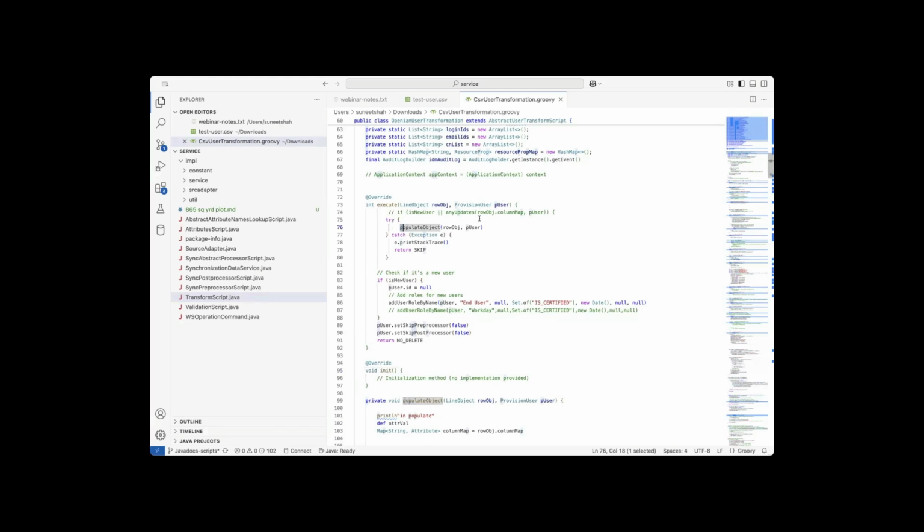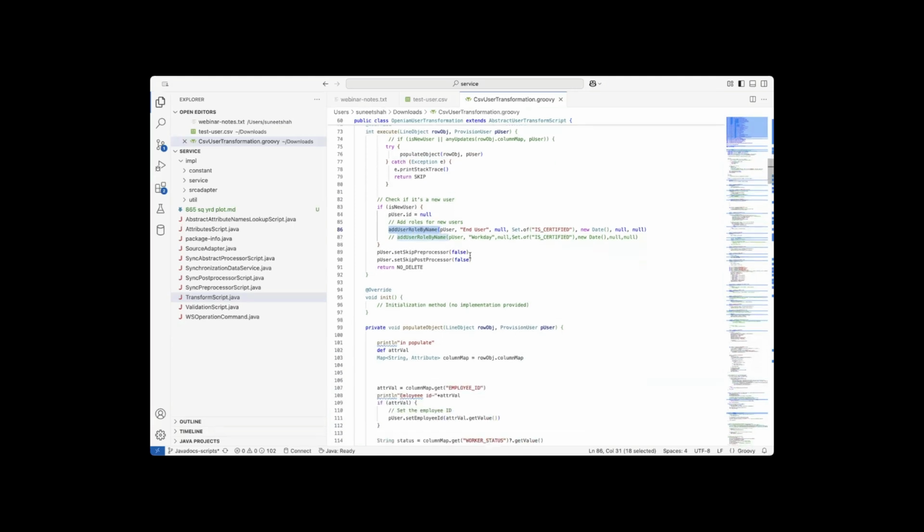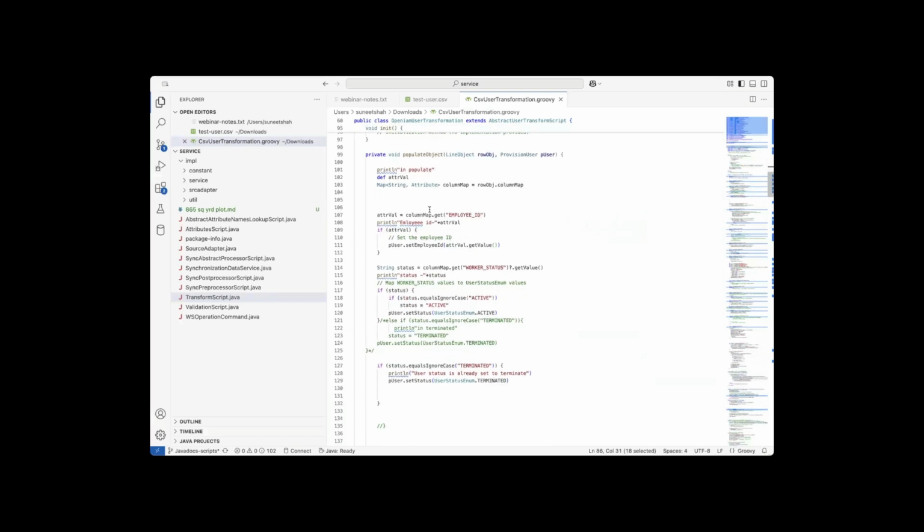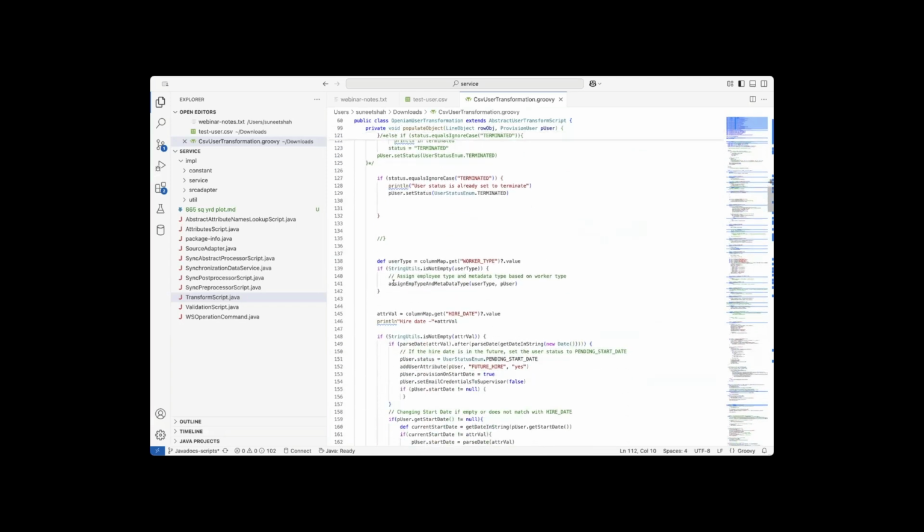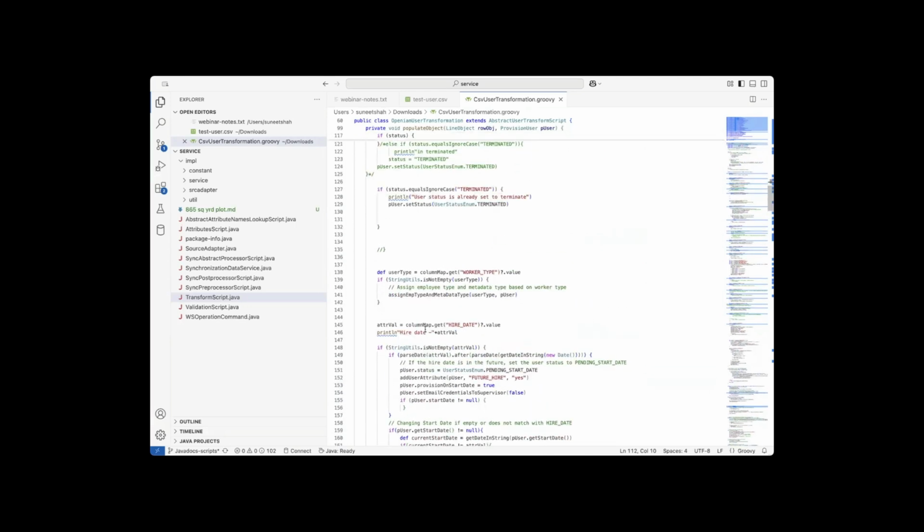And you'll see that the script's very basic. It's basically saying populate the object, right? That's the first step. And then it's saying if, by the way, this is a new user, just checking the status, add this user to a role, right? So this was the earlier question. What can I do in my script? Well, this is an example. I'm checking the status and I'm adding them to a role, right? Now, if I look at populate, it's getting an attribute from that map, that line object. And if it's certain predefined ones, it's setting the attributes. But in other cases, it's going to go ahead and assign them into the user object, right?